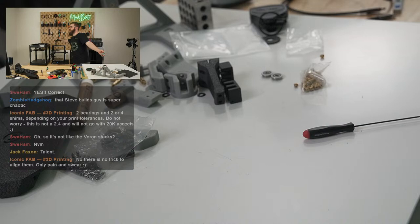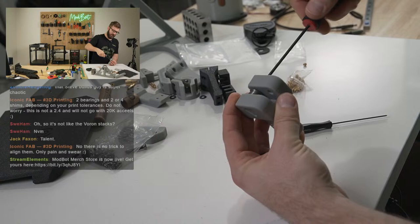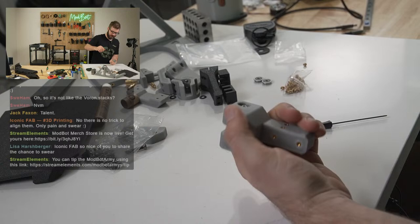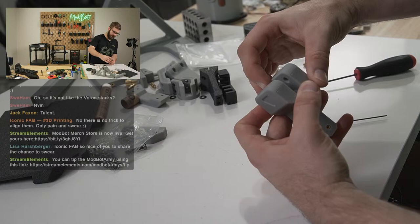Okay, so it's not like the bearing stacks. Nope, I guess not. And I should have known that. I remember that there was only one item that required you to print more than one. It was these guys, and it was only two. But actually, is it going in correctly? Let me loosen this. I want to make sure. So it's a printed thread. And I imagine you don't actually have to go in all that far either. Let's see, there's some slack there. I'm wondering if I do go, I think we're going for dual shims. I'm gonna try dual shims here. Let's give it a go.